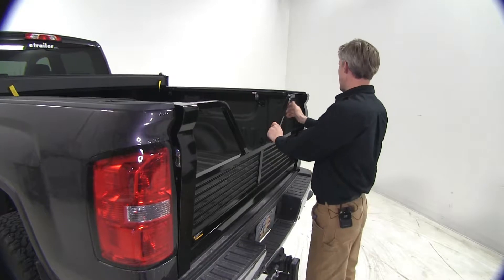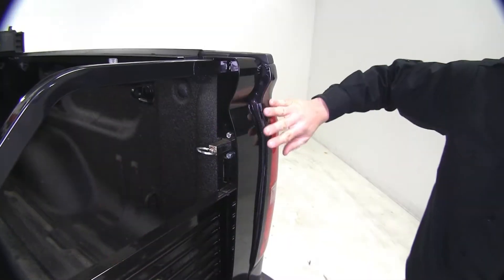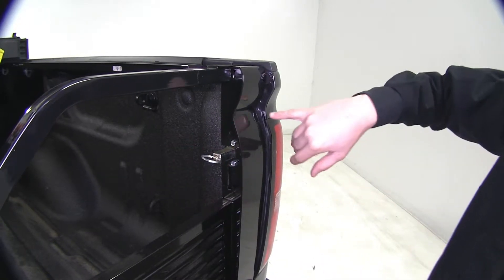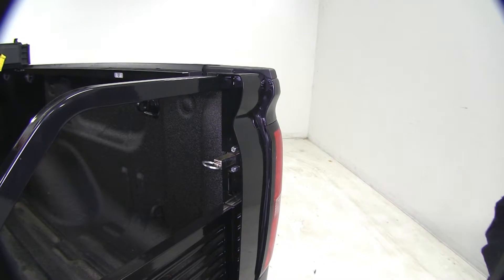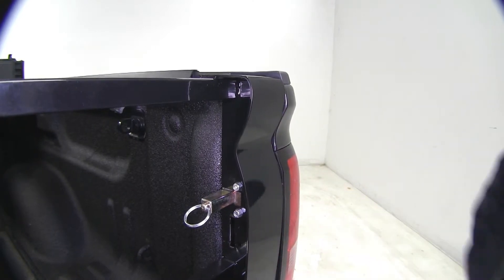You may need to pull out on the pins on each side. As you can see, there's some adjustment that needs to be made, so we can loosen up our hardware and move the latch out a little bit. Looks like we've got to go in about a half inch to three quarters, so we can adjust it that much and it should be good. After adjusting, we've got a nice, smooth, contoured look.